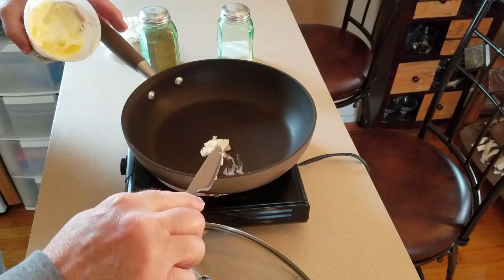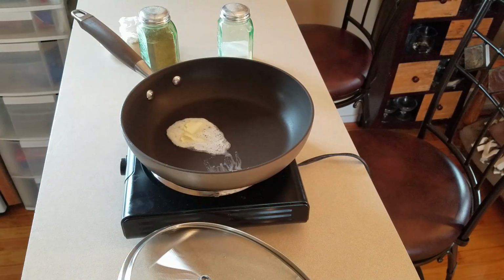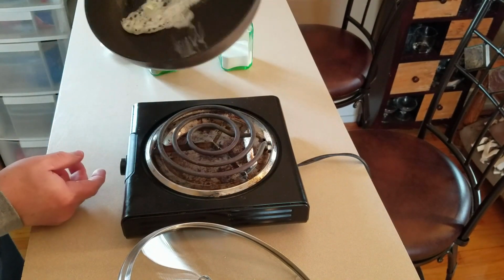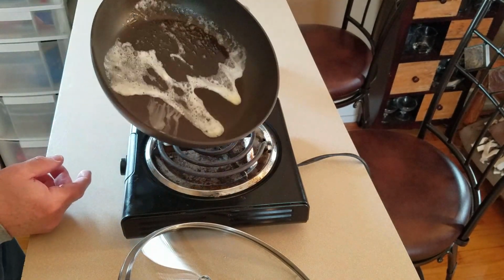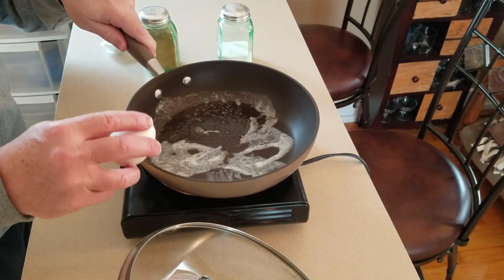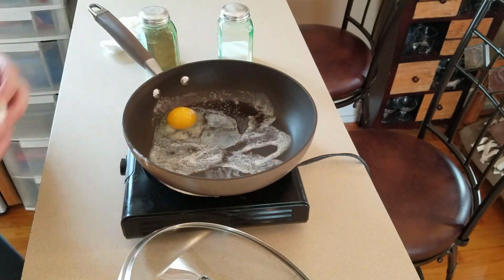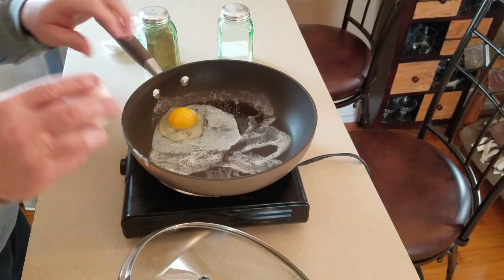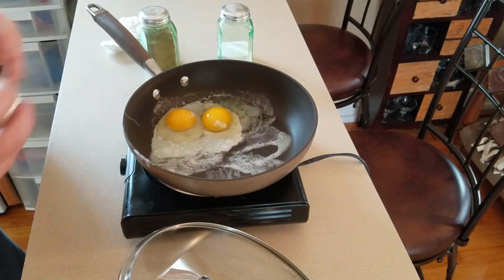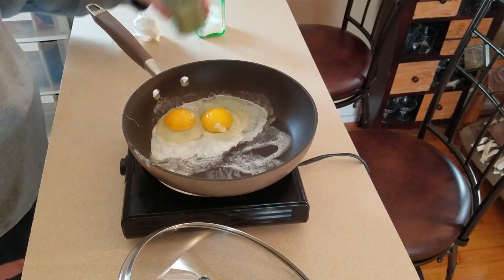All right, now just like frying an egg, over easy or sunny side up, same prep. Throw some butter in there, non-stick pan. Get a couple eggs in there. I will say this though, you don't want to put too many eggs in at once. I can do it with 2. That seems to be the perfect number. With 3, I can still handle it. You get 4, it doesn't work out as well. So I like to do them 2 at a time.